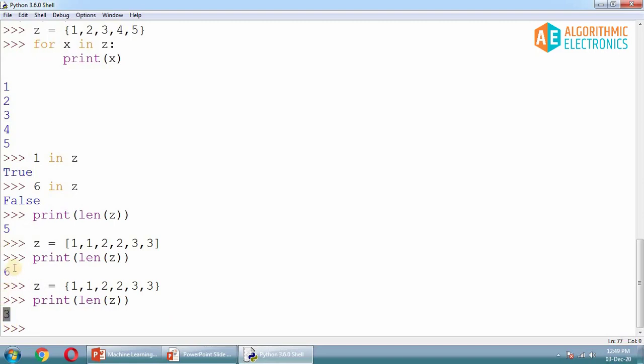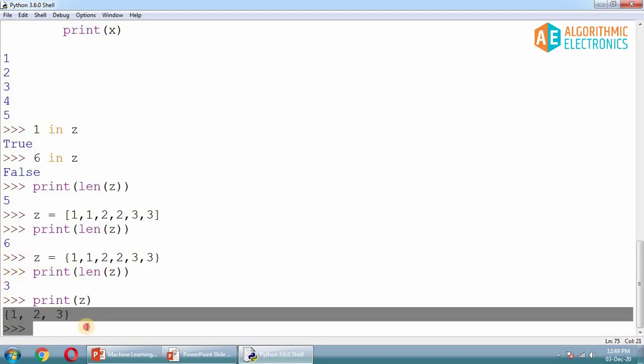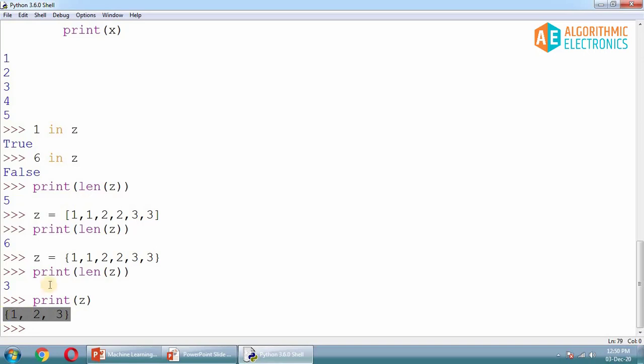So this is a clear-cut difference. Here there are duplicate elements, that's why the length is 3, and if you print z, you will get the actual difference, it is 1 to 3 only. It will remove all the duplicate elements, though whenever you assign this it will not raise any error. But when you print it, it will show only the non-duplicate elements, and even if you calculate the length of your set, it will show the total number of unique elements inside the set. That will be a more precise statement.